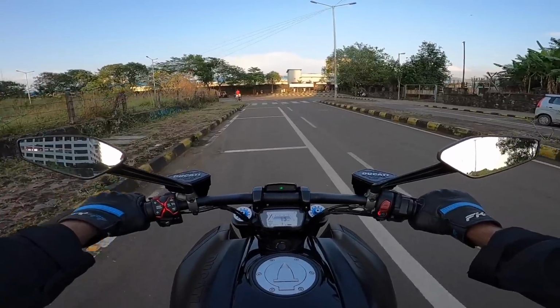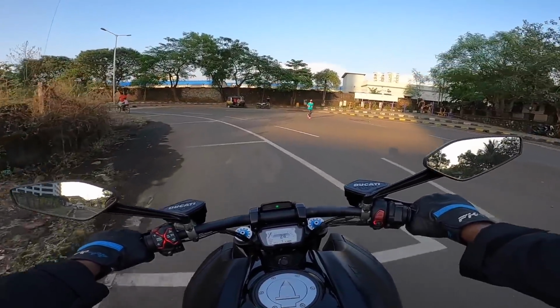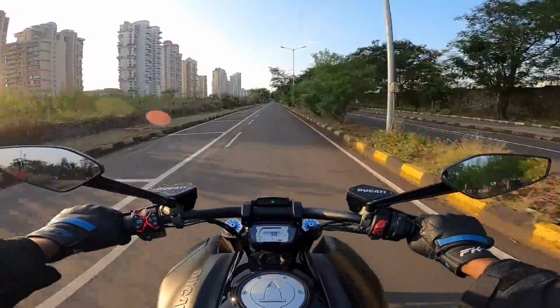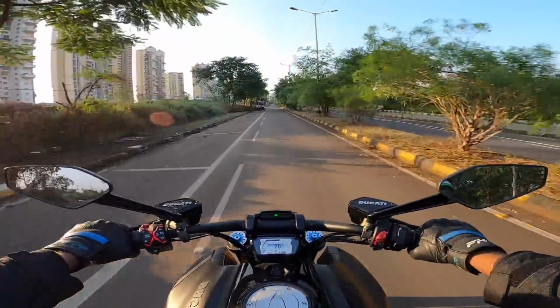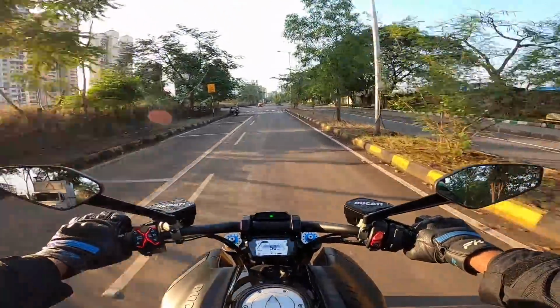First and foremost, let me tell you, the bike feels very uncomfortable and very uneasy at lower RPM range, because it just kind of, what do I say, splutters there, and then the handlebar is also a handful at lower speed. But get on the throttle and that is the beauty of this motorcycle. Once you get to pace, or once you start riding it at speed now, it just becomes so much smoother and so much better as well.